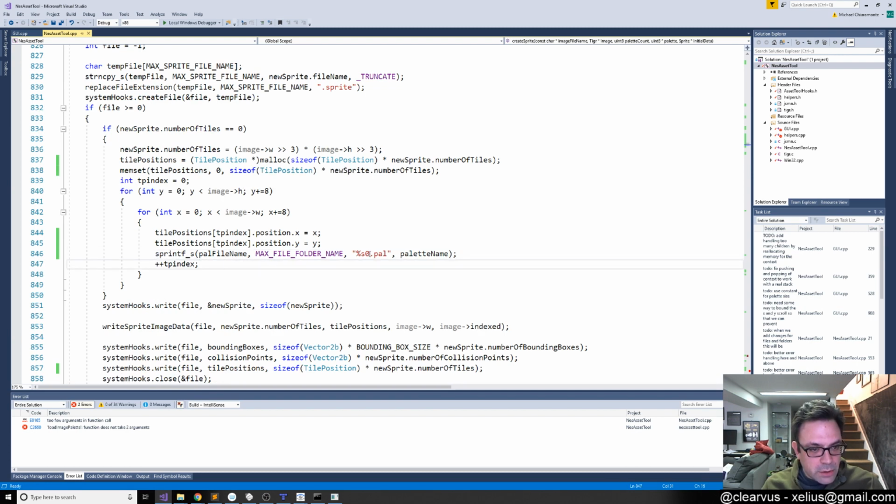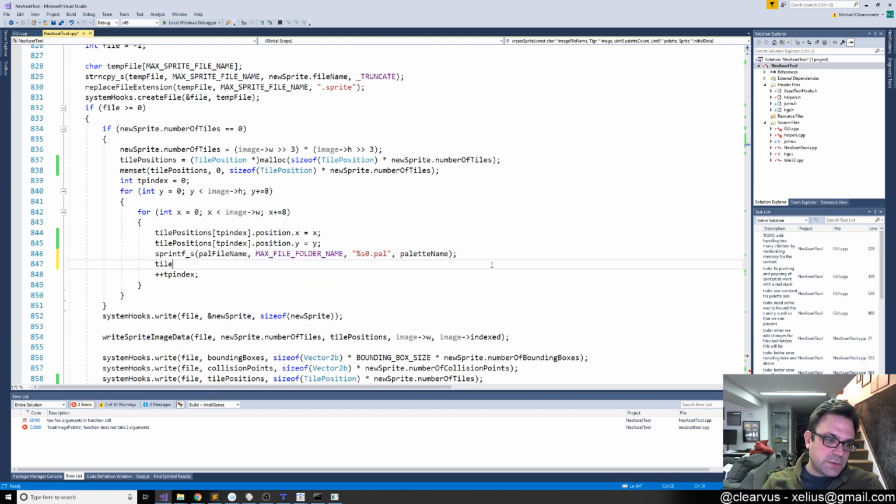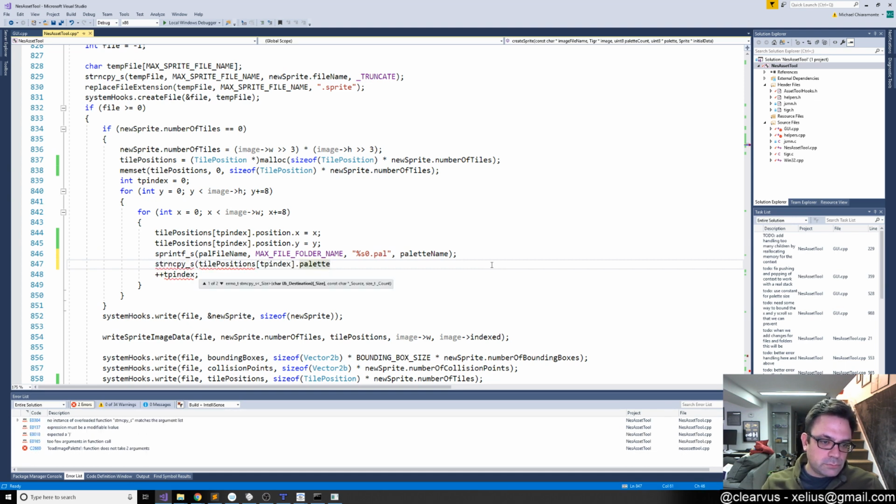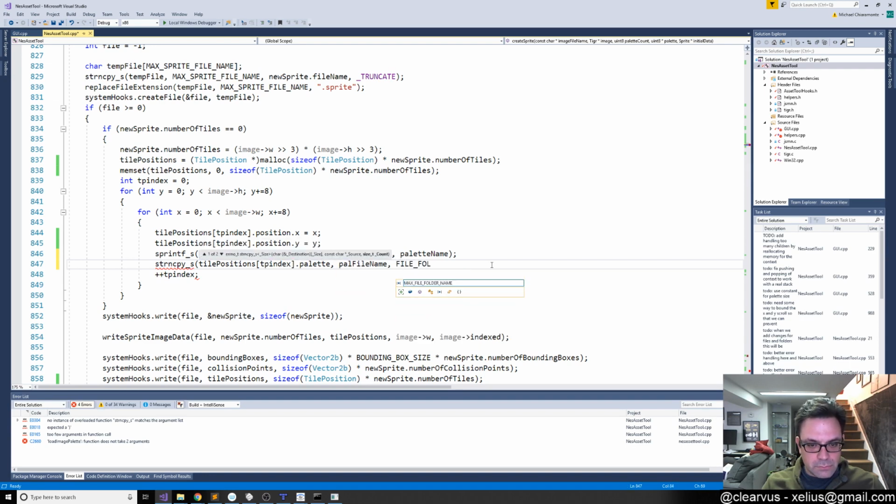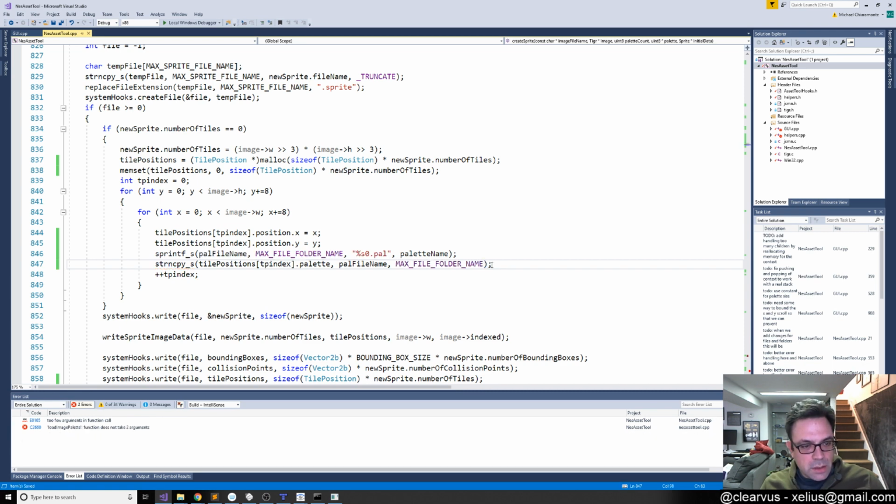Again, we're kind of hard coding this because for all intents and purposes, this is probably not what we would end up using anyway. But we need to set it to something.